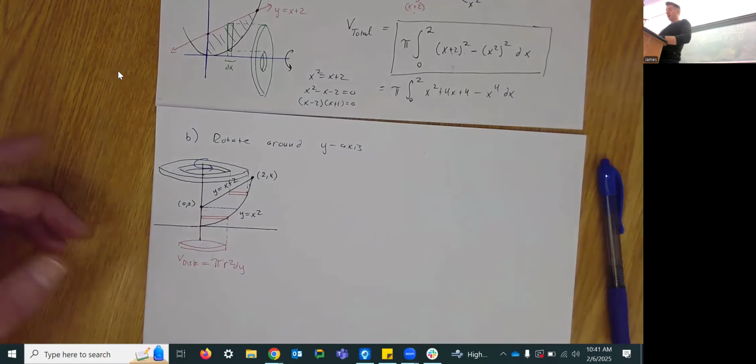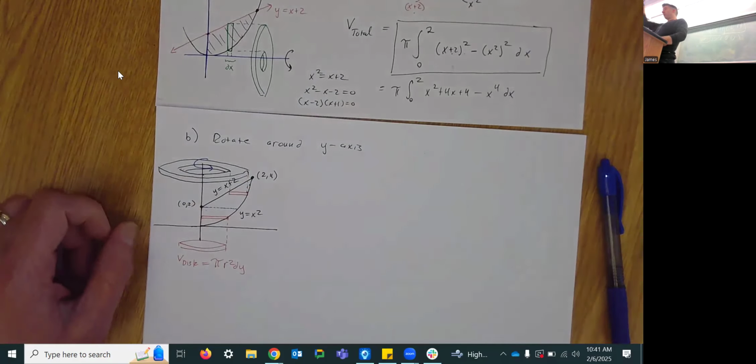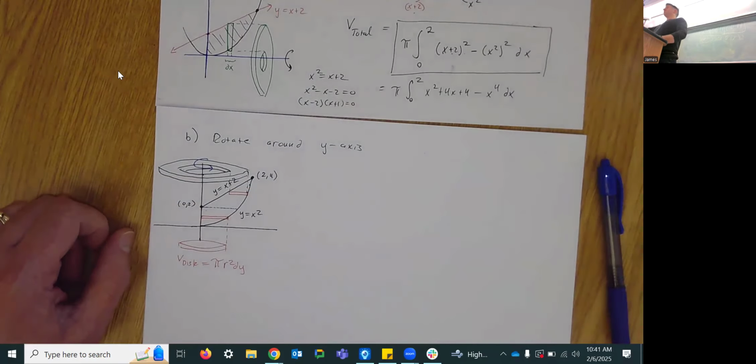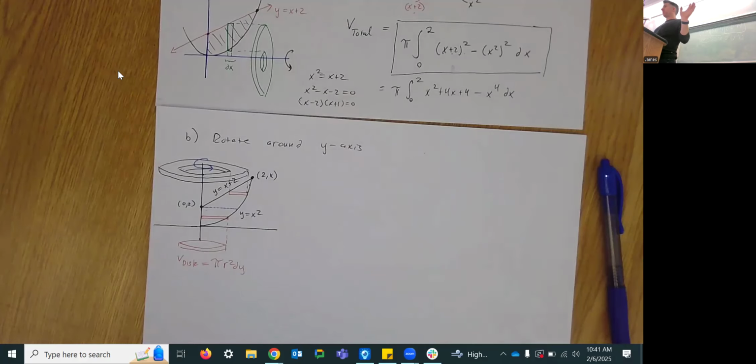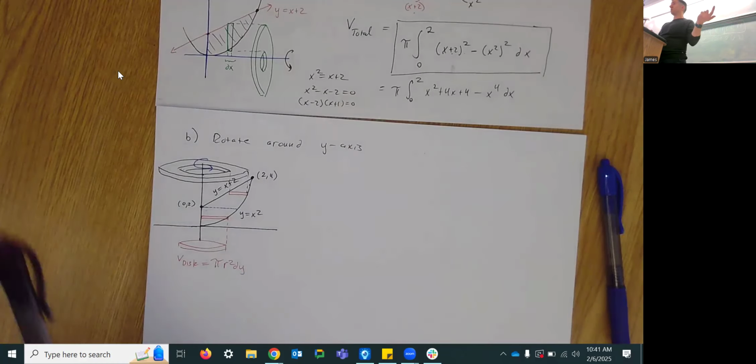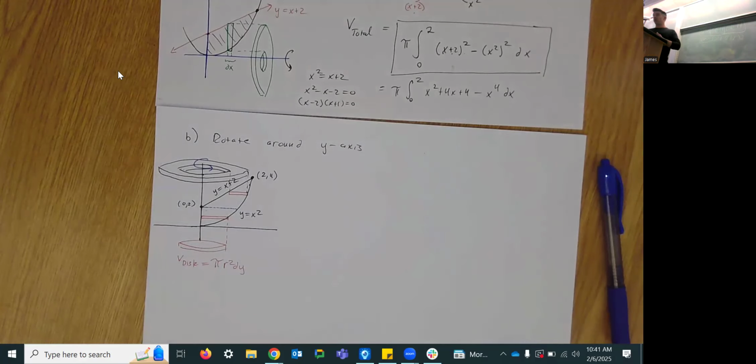But the problem is, if I were to draw my strip vertically, like I would like to, the shape I get isn't a disc or a washer. It doesn't look that dissimilar, but it's a totally different process. It's called a cylindrical shell, and the volume equation is different. We don't talk about that in this class. So unfortunately, we're stuck using two integrals here. I would much rather use one integral, which we could do if we knew the shell method. But that's not what we've got.